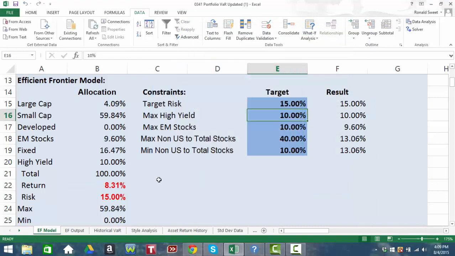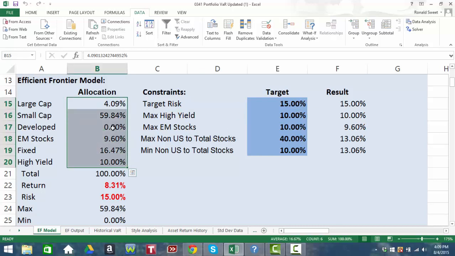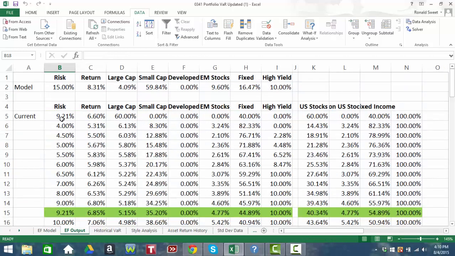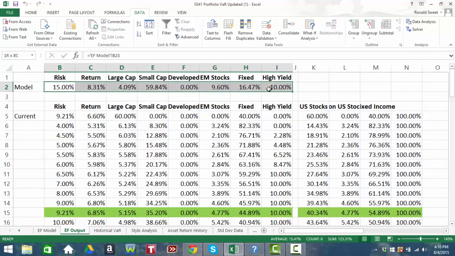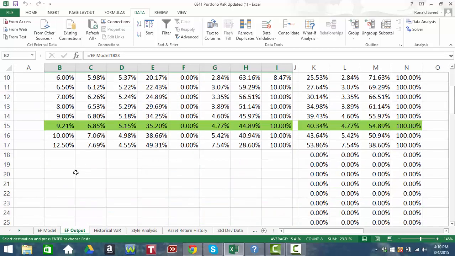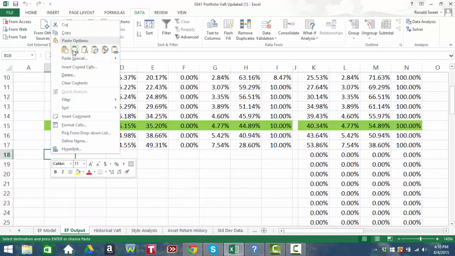If you get that it cannot find a solution, especially at the very lowest points and the very highest points, try a different allocation. Just give it new points. Try to key in something to get you close to the risk you're trying to target. And if you try and just cannot get it, it may be that the point is not possible. You can always email your file to me, and I can see if I can find a solution. But it found 15%. I'm going to make that my last point. I'm going to copy that, bring it down.